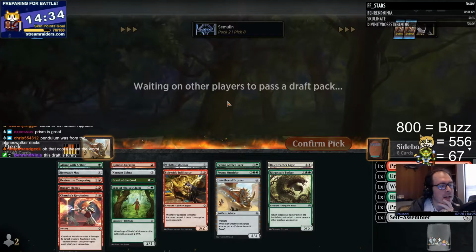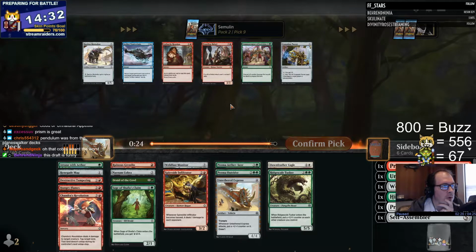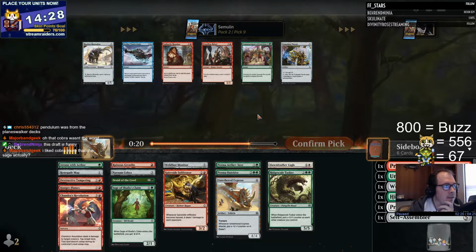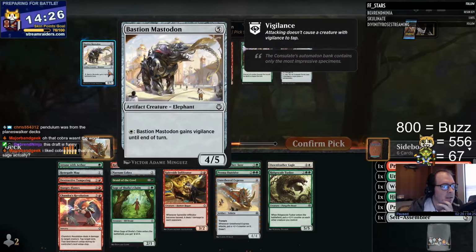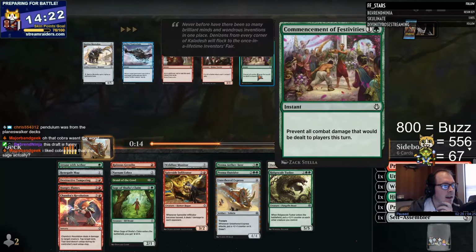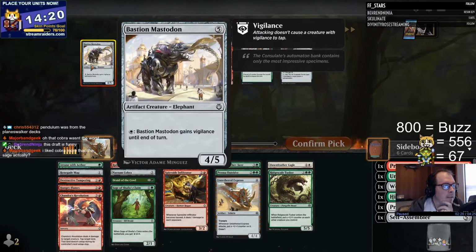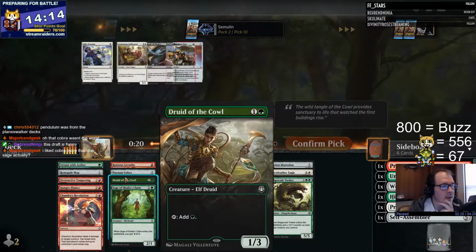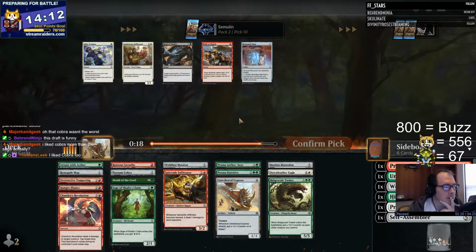It's funny to go back and look at these cards and remember what was good and what wasn't, and then be surprised at what's wheeling and what isn't. I mean, Bastion Mastodon gets the job done. It's just solid stats. I think it's funny that I've got a Druid of the Cowl cosmetic.